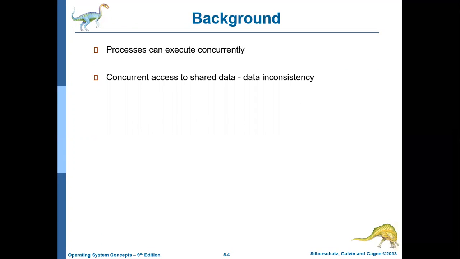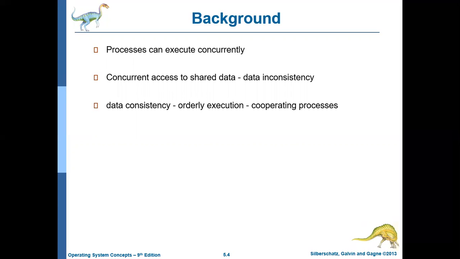Concurrent processes are also called cooperative processes. If two processes are executing concurrently, then they can also be called cooperative processes. So when there are concurrent or cooperative processes running in the system, and these processes are sharing a common data item, then the operating system should ensure that these processes execute in a particular order. That is, they should not execute concurrently. They should follow some order.